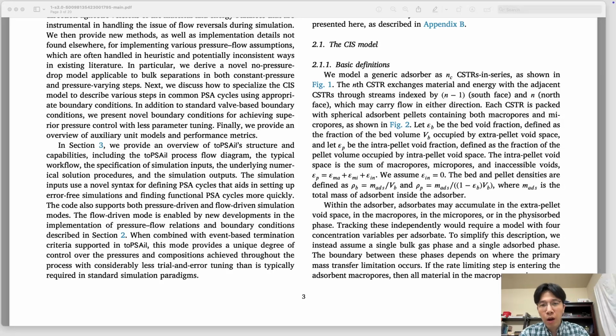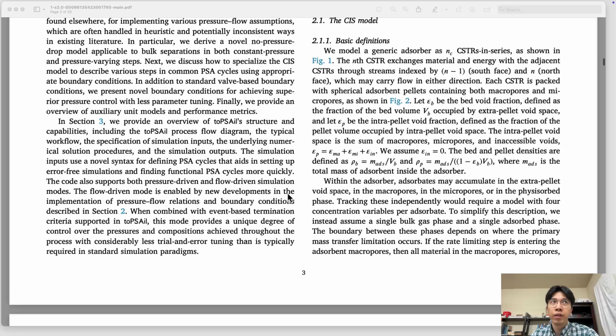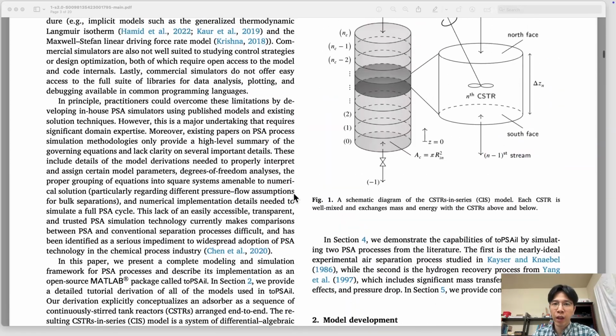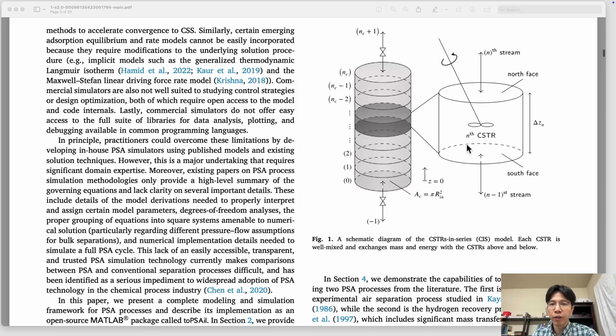So when we talk about packed bed, we need to consider a few different types of basic definitions. And a big thing here is the notion of porosity. Porosity, you can think of it as empty space within a given finite volume, right? In the example of this packed bed reactor, so each CSTR, you can imagine packing this finite volume with some sort of pellets, right?